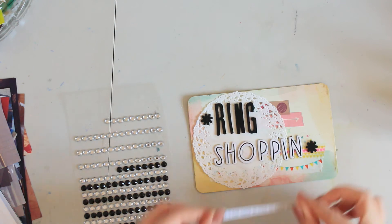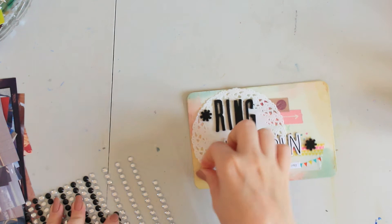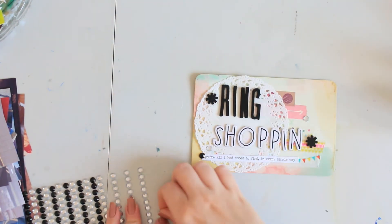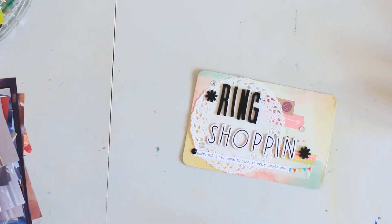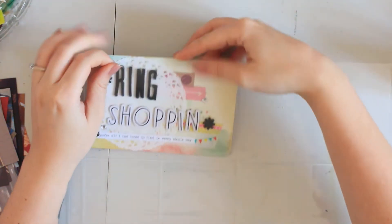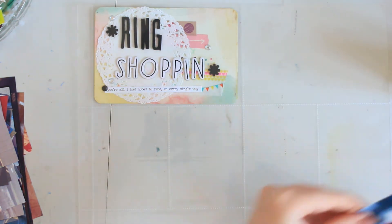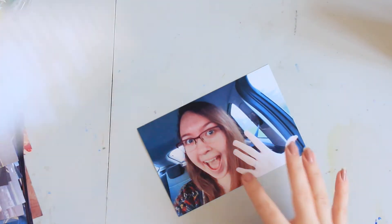And I'm going to put 'you all I hoped for in every single way.' Because Jamie - bless him, I love him to pieces, I love him so much - that's why I'm marrying him. I'm going to pop this one in there, and then my next photo. I have literally just got a funny selfie of me, and I'm just going to try and spell 'a Beyoncé moment'.